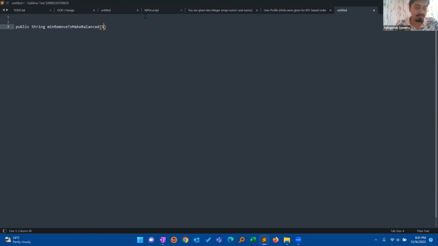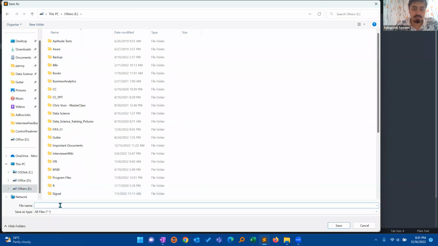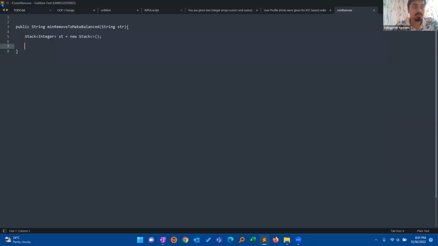Okay, so say we have a string. What do we want to do? Firstly, we create a string builder, or we can create it later. We can use a stack. We can create a stack with the integers, because we are maintaining just the positions, right? I just wanted to save it because of the Java syntax thing.